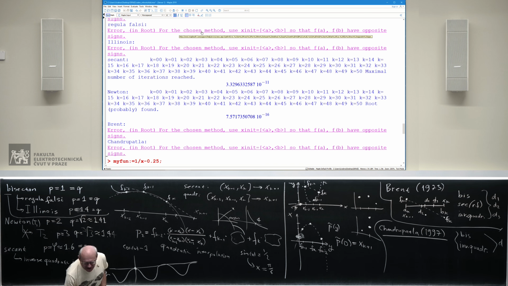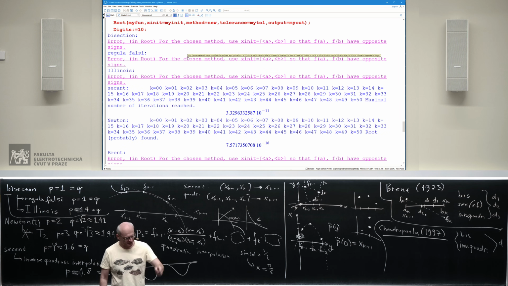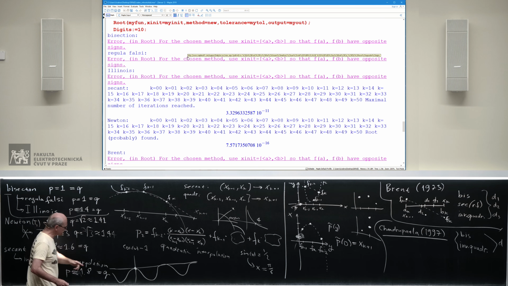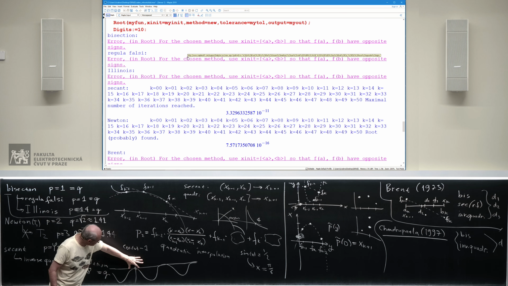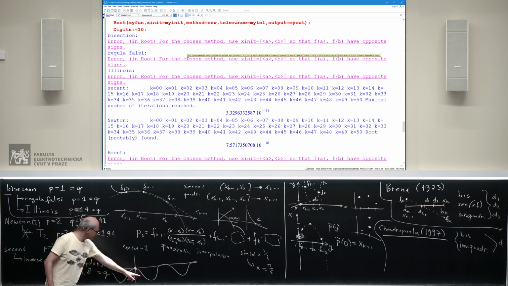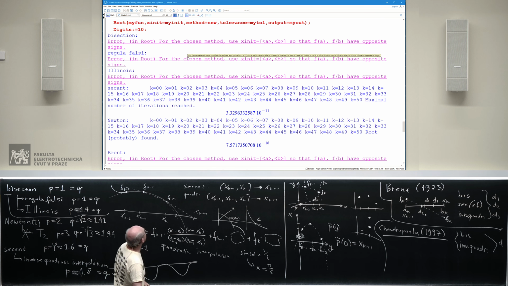And what you can see here is a lot of complaining. Why are those methods complaining, and which methods are complaining? That's a good question. The answer is bracketing methods are complaining, because as a root of even multiplicity, we cannot find a neighborhood where the sign of our function would change. And if the sign doesn't change, bracketing methods are out. You can see it in the picture here very nicely. So all the bracketing methods, they actually fail.